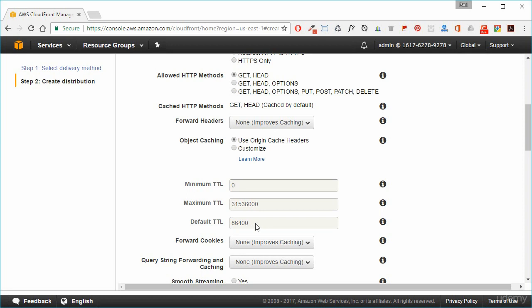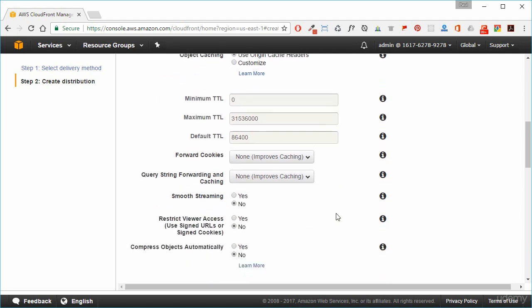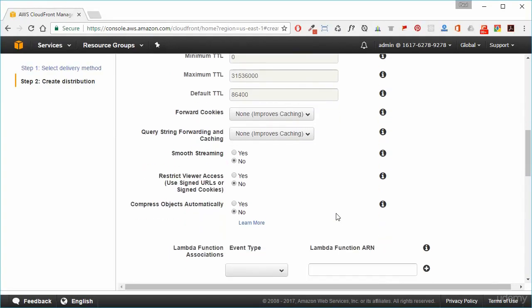It's not a problem. If you had it updating every 10 minutes, that means you're going to get costs involved in transferring that data across to CloudFront quite regularly, and you don't want to do that. So you really just want to update your CloudFront distribution when it needs to be done. So we'll ignore forward cookies and all of this here. It's not particularly relevant for us.